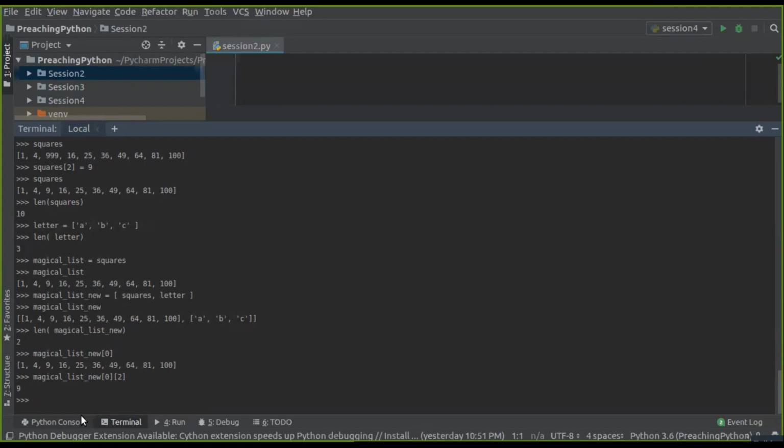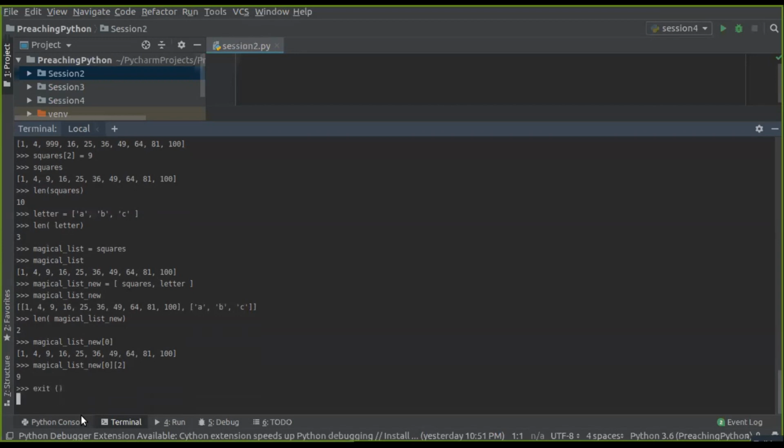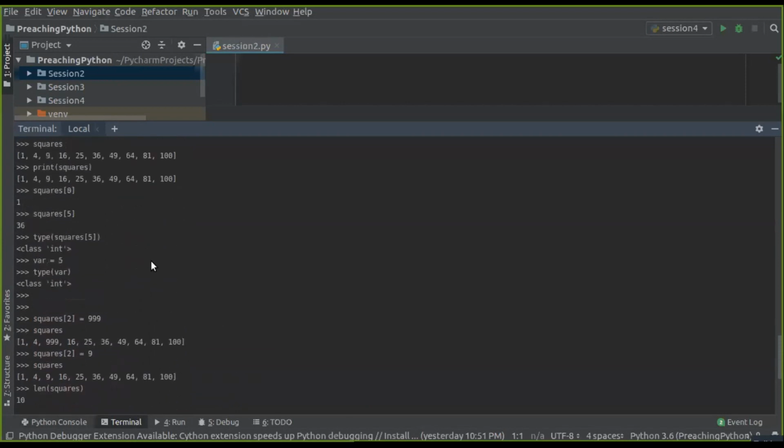This is made possible because Python can be run as a command line itself. When you are done with all your operations, you can simply type the following to quit the Python command line interface. What you have to type is exit. When you click on exit, boom, you're out of the Python interpreter.